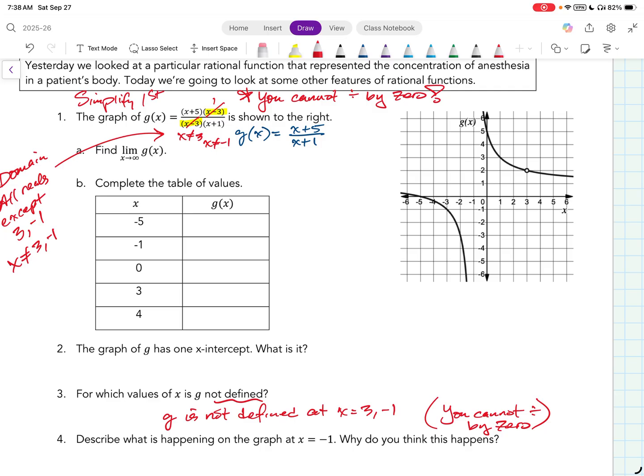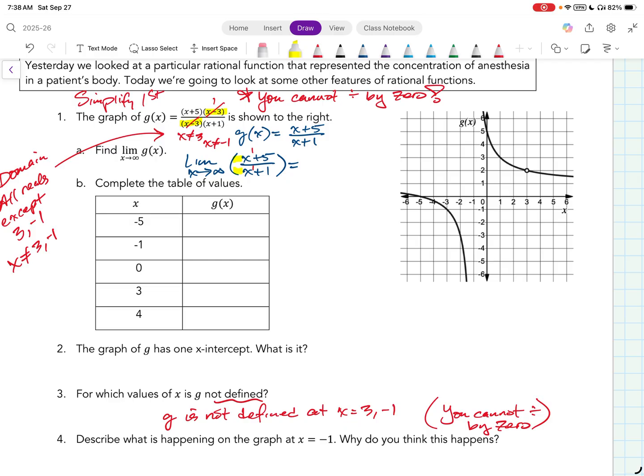And let me see, part A, it says find the limit of g. Okay, so let's do that. So the limit of g as x approaches infinity. So the limit as x approaches infinity of my function. Now use the simplified function, x plus 5 divided by x plus 1. And notice that the degrees are the same. All right, so you look at your dominant terms and look at the degrees. The degree up top is 1, the degree down below is 1. All right, and you look at the coefficients right through here.